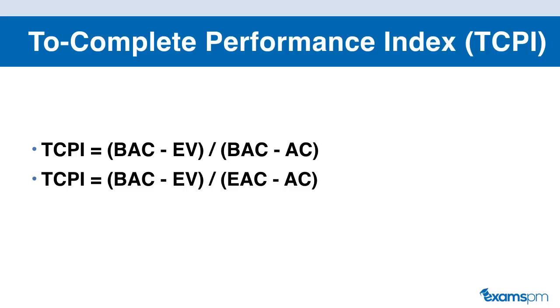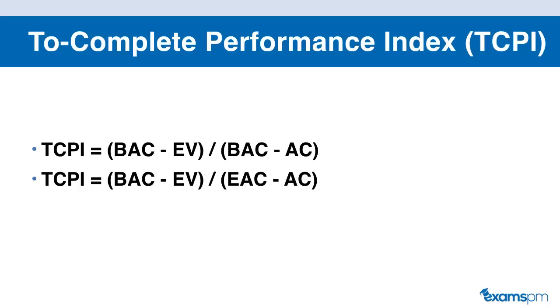If the budget at completion that you calculated is still relevant, then you want to use the first formula, which does not use the EAC. Now, let's talk about what is the TCPI. The TCPI computes the future required cost efficiency needed in order to achieve the target budget. So it is computed by calculating the work remaining, which is your BAC minus your EV, so BAC, your budget at completion, minus EV, which is the present value of all of the work you completed so far.